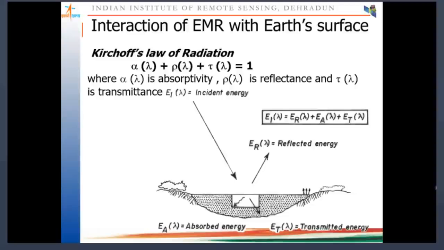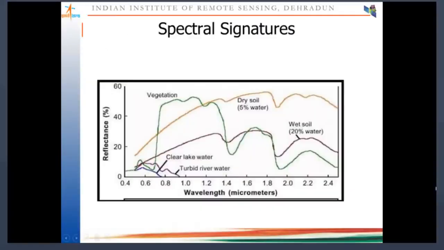Now, there is another concept that you'll come across very frequently: spectral signatures. If you're looking at reflective remote sensing, we want to know the reflectance behavior of different targets. Every target has a unique identification, which is given in terms of its spectral reflectance. Mind you, I'm talking only of reflective remote sensing. If you are working in emissive remote sensing, this definition will change in terms of emissive, right? So, in the reflective portion of radiation, spectral signatures are defined as the variation of spectral reflectance with respect to wavelength.